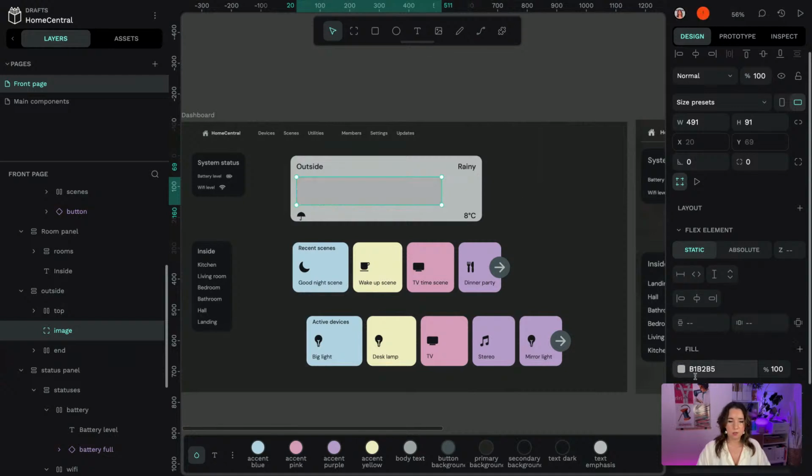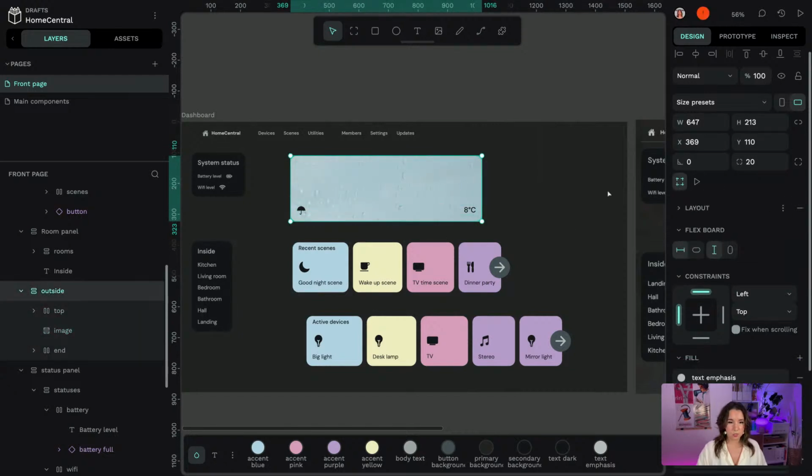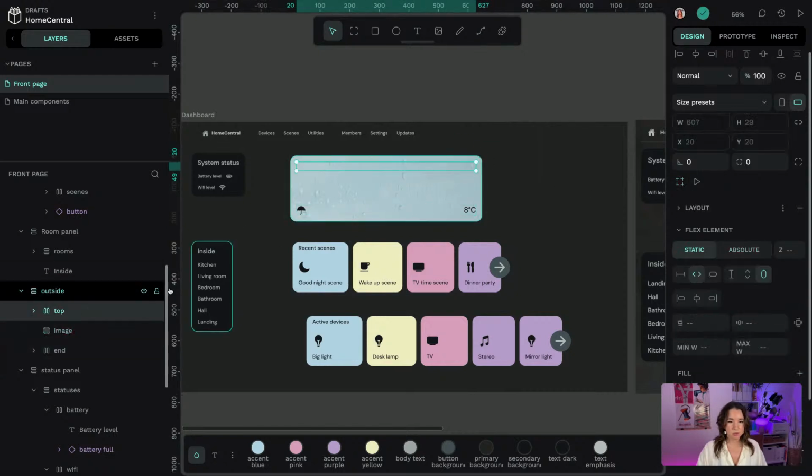And you know what? I'm going to add the text emphasis color, maybe blue, on top of that image. But I'm going to make it like 80%. So it kind of has a nice color fill over the top. That'll work on the web as well. And then I'm going to position this absolutely so that then it will sit behind all of the rest of the content inside this layer. And make sure this content is clipped. If it's clipped, it means the rounded corners will apply to what's underneath. And I'm going to make sure this is Z-index pulls it on top of the image.